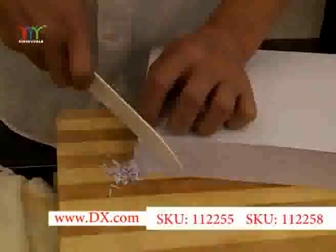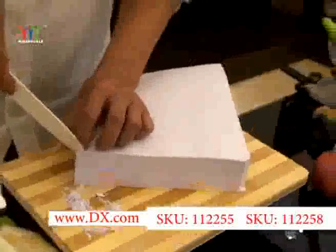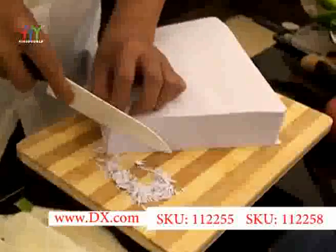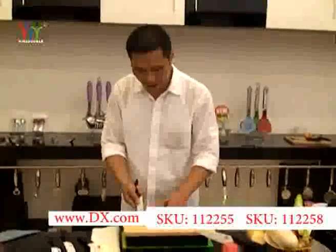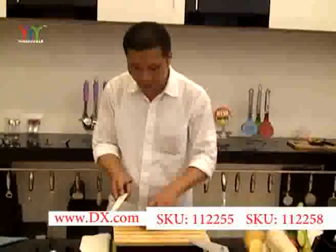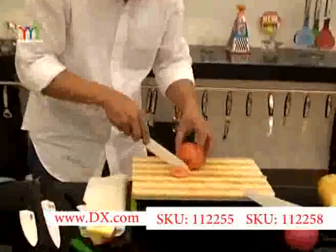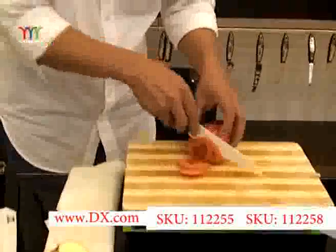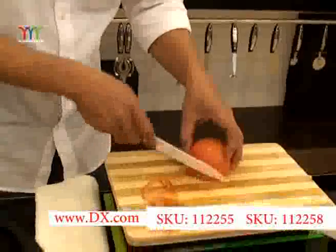Let's watch one more time. Turn it to the other side and use the knife to cut. Look at the papers. The surface looks so smooth. If you use a good knife to cut tomatoes, it doesn't need jagging and pushing the knife. From this point of view, we only need a soft jag, not much strength. Then we will see the tomato pieces are rather good looking.